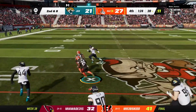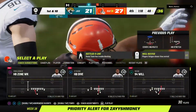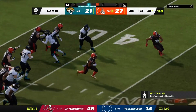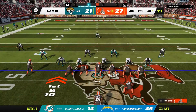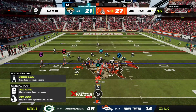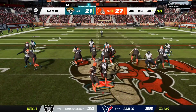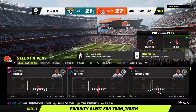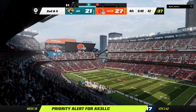2nd down, here's Chubb again. And he's got room. And some good acceleration there as he's across midfield to the 48-yard line. Boy, 175 yards rushing for him now as his sensational afternoon continues. They run it again with Chubb. And a 5-yard gain gets him to the 42. The Jaguars going to go ahead and use their first timeout as they get the stoppage with just under 50 seconds remaining in the 4th.